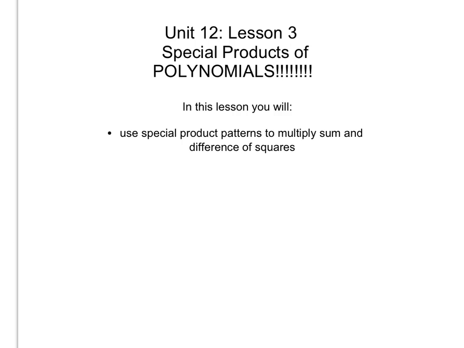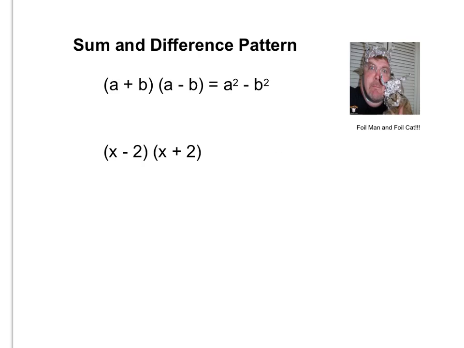What we're going to do today is continue to multiply polynomials, where we could normally use the FOIL pattern. However, there are some special kinds of polynomials that we're going to learn, and we're going to learn some ways to mentally compute these without having to FOIL them. Okay, so let's go ahead and get started.